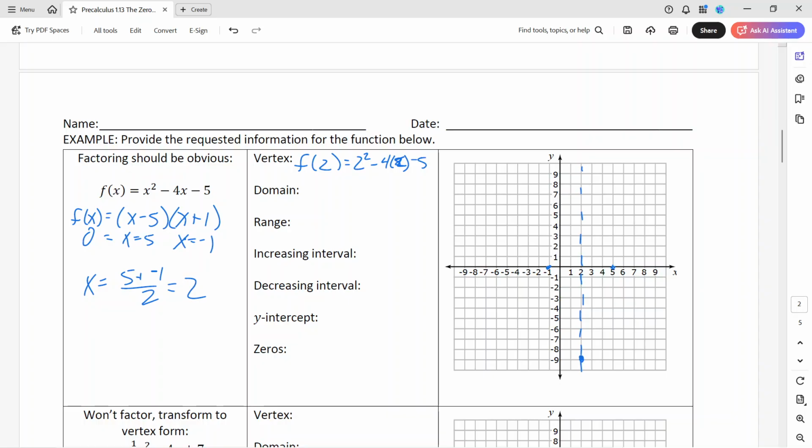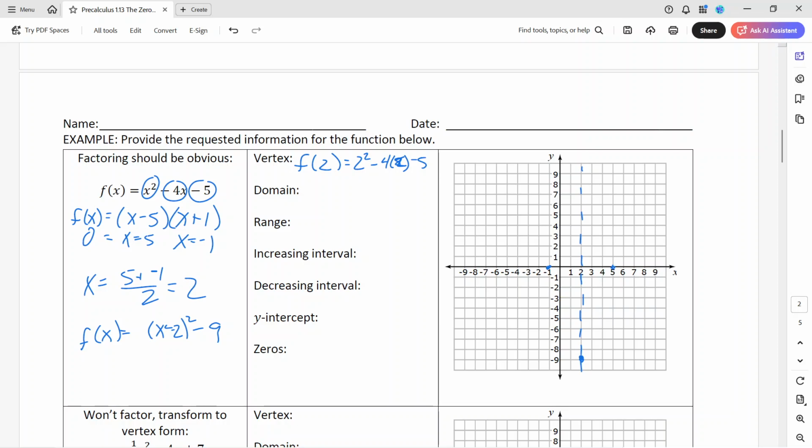And by the way, if I wanted to, I could take that information and tell you that my function would be y equals (x plus 2) squared minus 9. And I had to be able to confirm real quickly, whoops, not a plus 2. What am I thinking? (x minus 2) squared minus 9. And I can confirm really quickly, first term squared is the x squared, twice the product is the minus 4x, second term squared is a 4, minus 9 is the minus 5. So I can confirm real quickly that that's the correct HK form for that function.